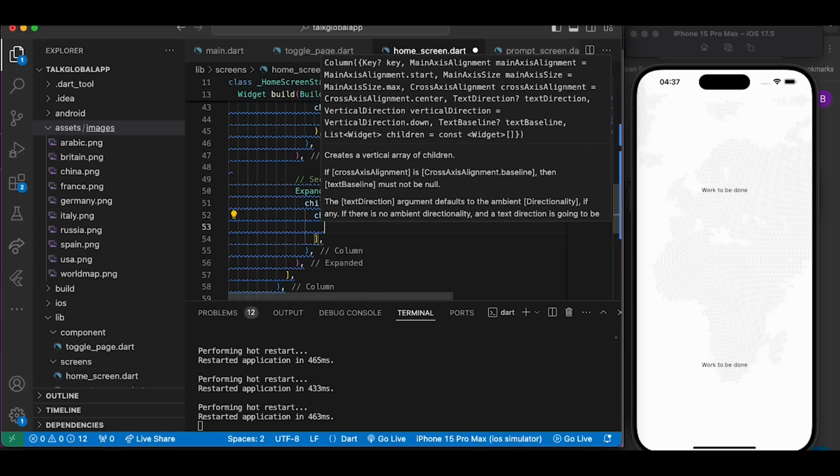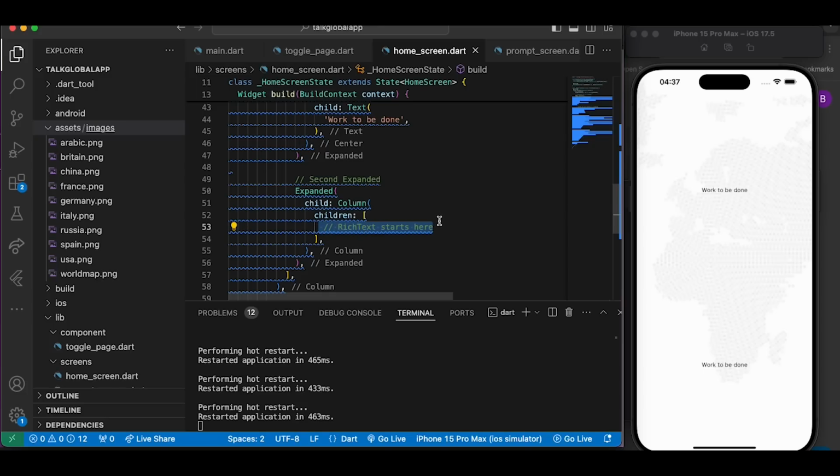And inside our children, let's pass a comment over here. Say rich text starts here. I'll copy that and say rich text ends here. Okay, that is fine.